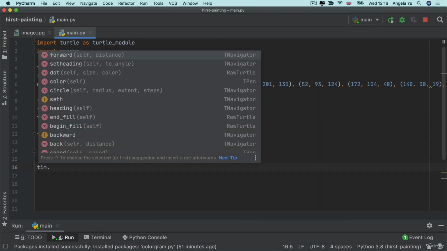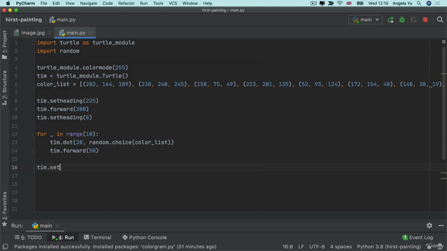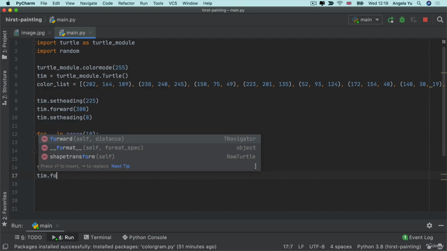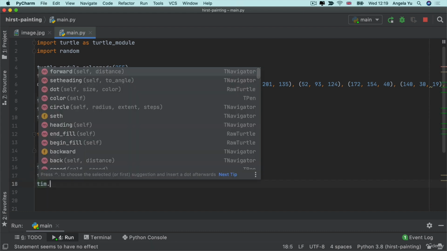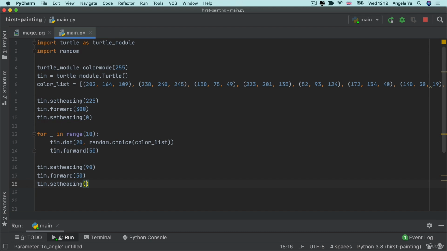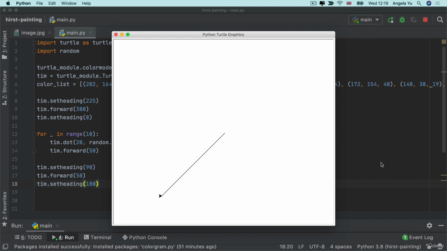That means we need to turn Tim so that it faces up, which is a heading of 90, or you could also just turn it left by 90 degrees. And then we're going to get it to move forwards by 50 paces. And then we're going to get it to turn left again. So we'll set the heading to 180, which is facing left. It's through these stepwise changes to your code that you can actually get a good sense of what it's doing, because you can see it drawing and then see if it's doing what you want it to do.